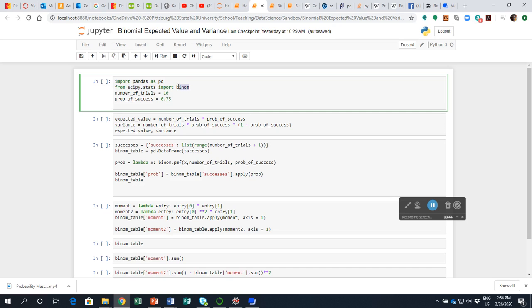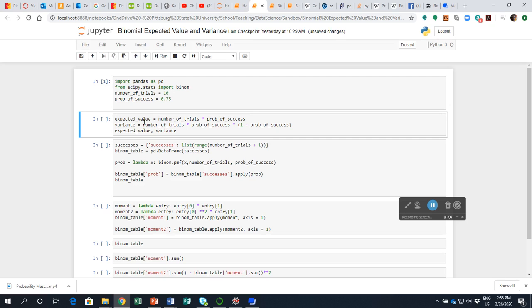I'm going to import something called binom, and I'm going to start out with my number of trials set equal to 10, with my probability of success being equal to 0.75. So shift, enter, those values are in.